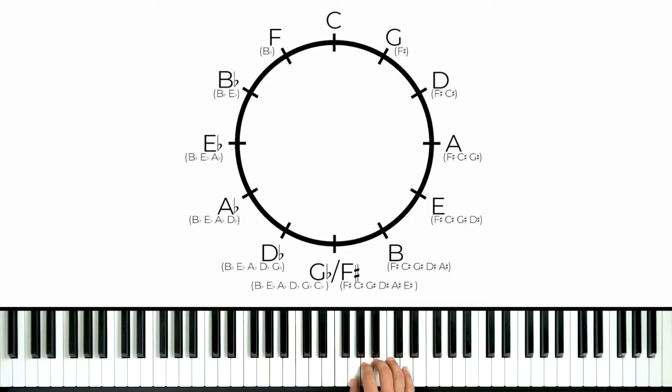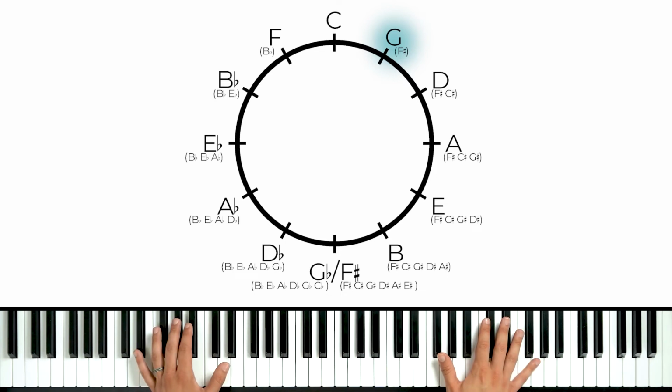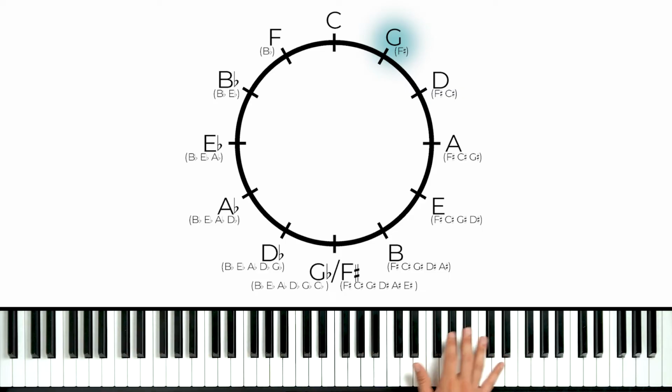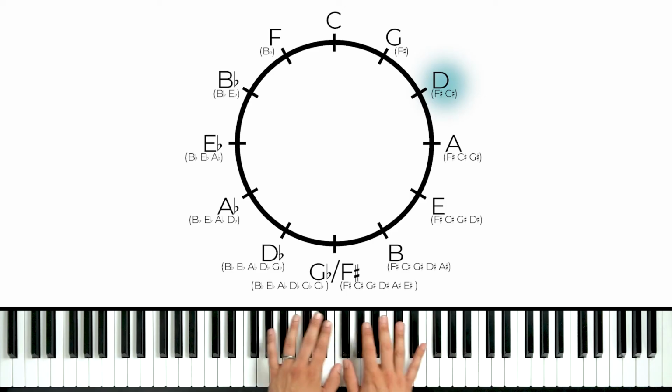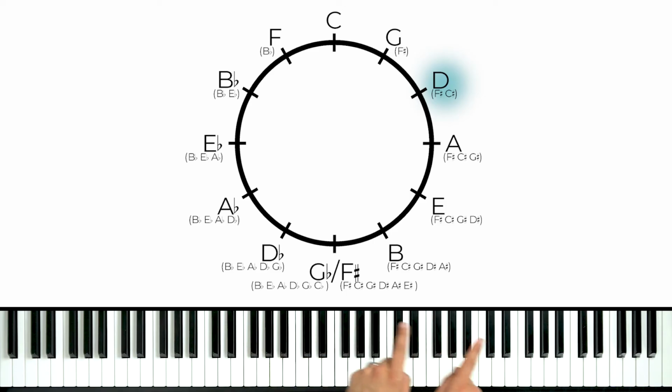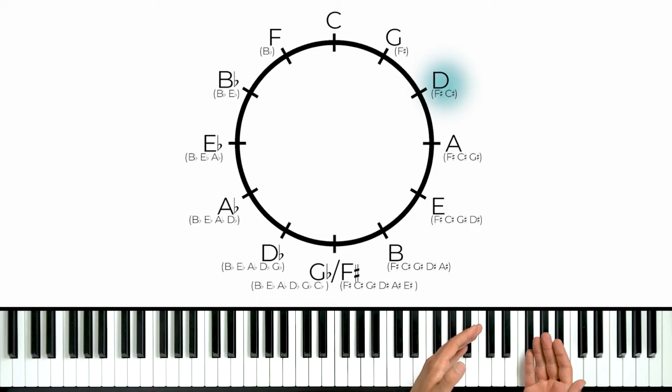When we play our G scale, we have an F sharp. That's our first sharp. Now, every other key around the circle on the sharp side is going to start with that same F sharp. So every key that has any sharp in the key signature is going to have an F sharp, okay? Because G is our first key with any sharp, and there it is. Our next key is D, and there's that F sharp. So in other words, the sharps from the previous key in the circle of fifths carry forward along with it to the next key, but then we add one new sharp to that new key.